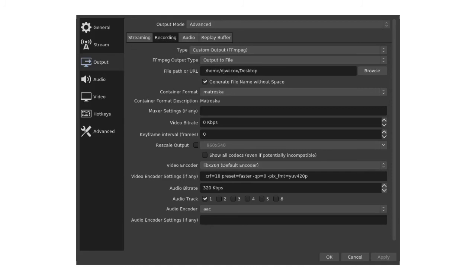Now if you wanted to do a lossless video recording that you're going to bring into a video editor, you'd set that CRF value to 0. And the other thing you'd probably want to do is change the audio encoder from AAC to recording at WAV, which I think is like S16LE or something. It's not listed specifically as WAV.